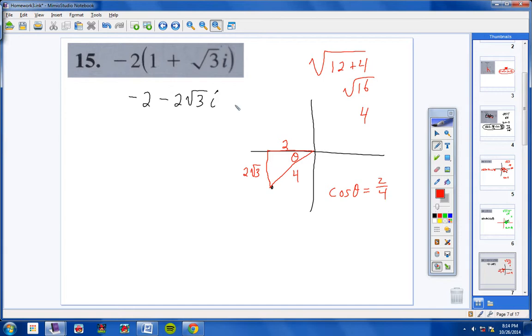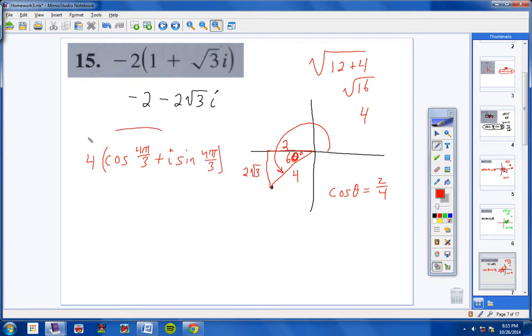60 degrees. So this angle right here is 60. We'll make this 0, put a 6 right here and call it 60 degrees. So we start here, go to the hypotenuse, 180 plus 60 more is 240. So what we have is this. We have the hypotenuse is 4, parentheses, cosine of 240 degrees, which is 4 pi over 3, plus i sine 4 pi over 3.